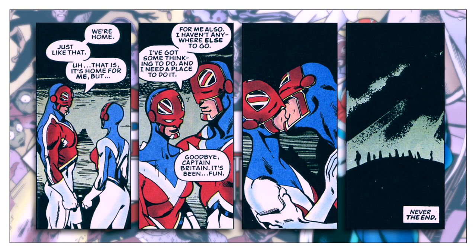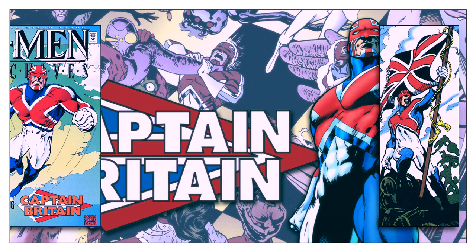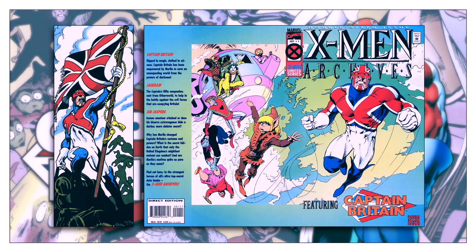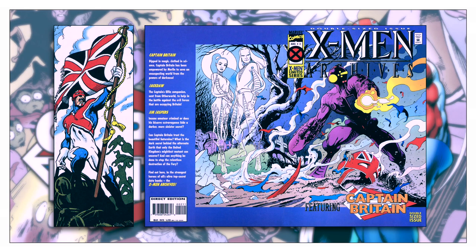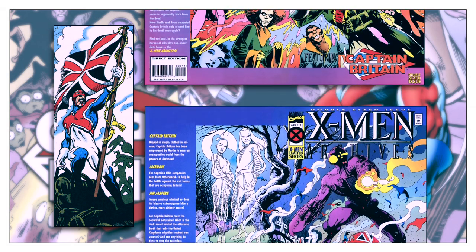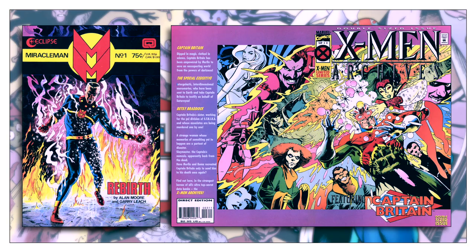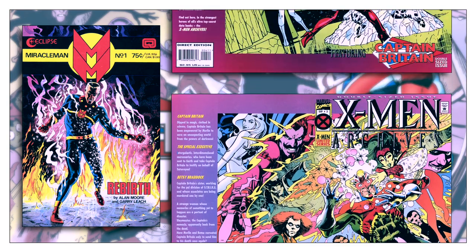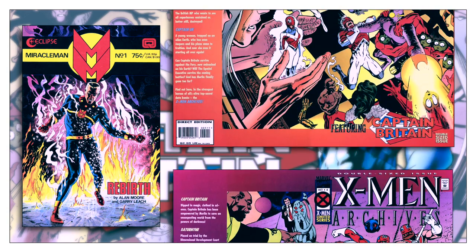Regardless of his reasons, Moore did stay with Captain Britain until the very end and completed the story he set out to tell. Captain Britain is a series that is difficult to locate in its entirety. Due to Moore's past disagreements with Marvel, the run has only been sporadically reprinted. While Marvel may own the character outright, Moore owns the copyright to the stories he wrote. Therefore, Marvel needs Moore's explicit permission to reprint the series. Reportedly, Moore only allowed the stories to be reprinted to make amends to Alan Davis, because when Eclipse reprinted Marvel Man in 1986, they failed to secure the rights to the artwork from Davis and reprinted the series anyway — Davis was never compensated. Allowing Captain Britain to be reprinted repaired some of the damage done to their relationship, which essentially fell apart following Marvel Man.